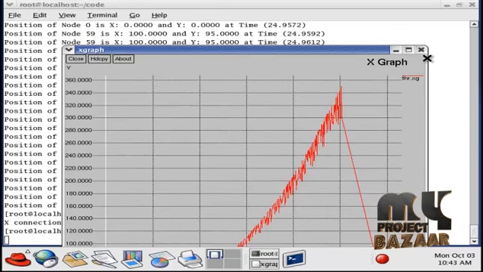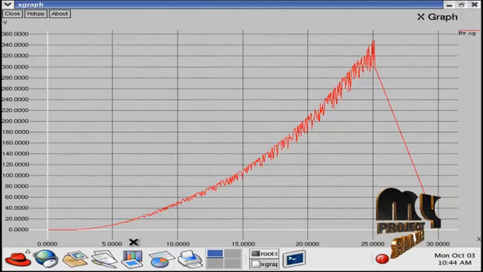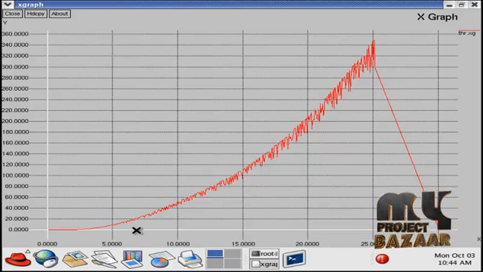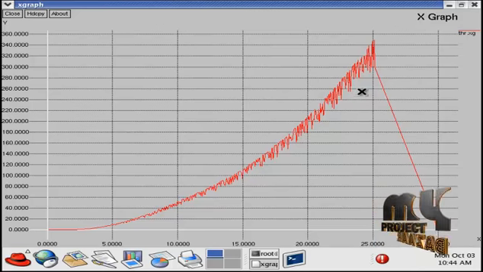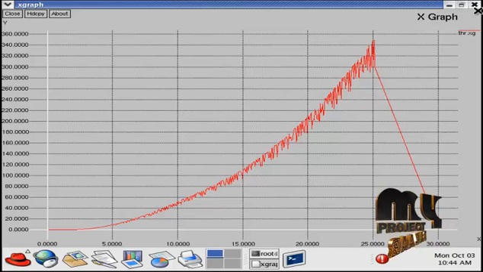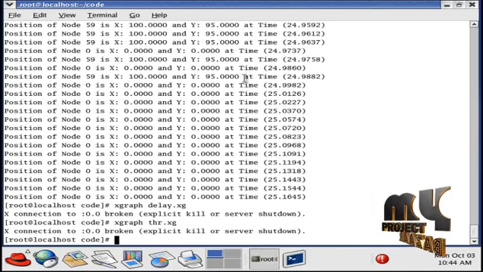this is the throughput graph performed in the specific simulation time. The times are mentioned here, and the total number of packets, how many packets are delivered, are represented here. So this is the performance level of the proposed system.